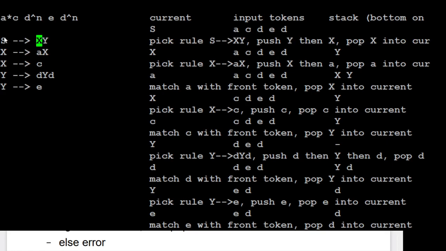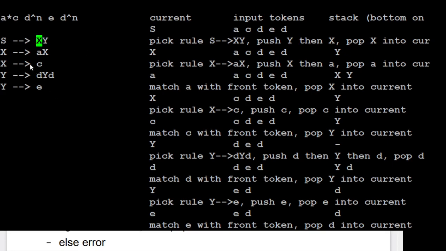So I've got my start non-terminal S can go to either X or Y, or to the two non-terminals X and Y, where X can be an A followed by an X. So there I can wind up with a bunch of A's in front, or X can go to a C. So I can wind up with 0 or more A's and then a C, and then we'll have the Y side of that afterwards.